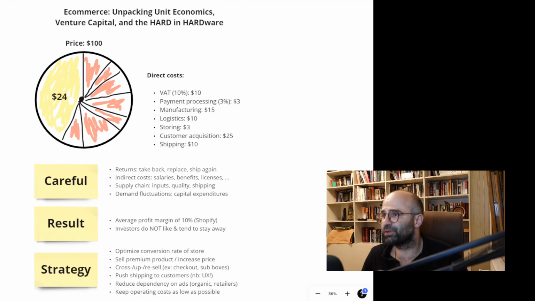In addition, you also have supply chain considerations that you need to bake into maybe not your pricing and the unit economic analysis, but your overall strategic rationale for how you're going to run the business. First of all, you may find that the inputs that go into producing your product suddenly are in short supply. Especially during the pandemic, we saw that simple things like wood all of a sudden were hard to procure, and that could have a material impact on your ability to sell product. The next one could be quality.